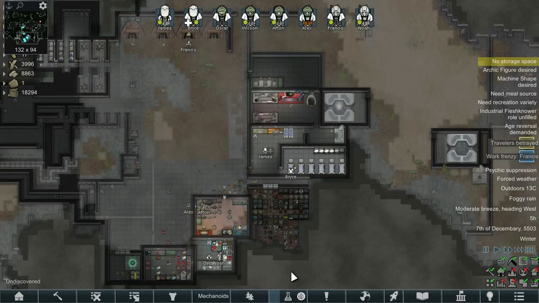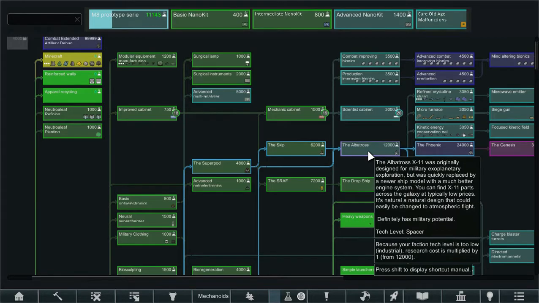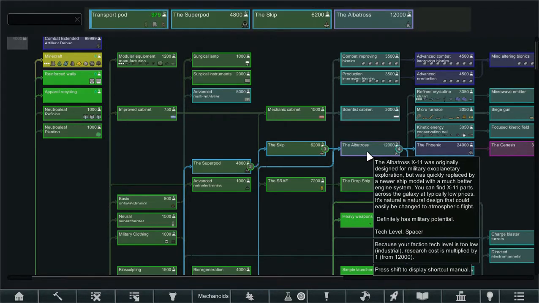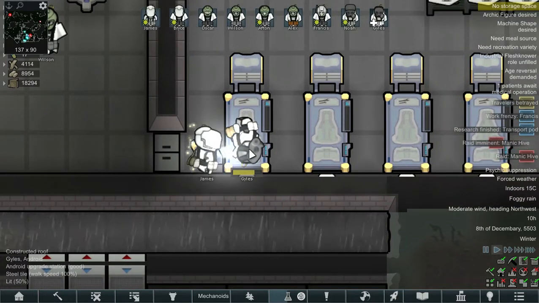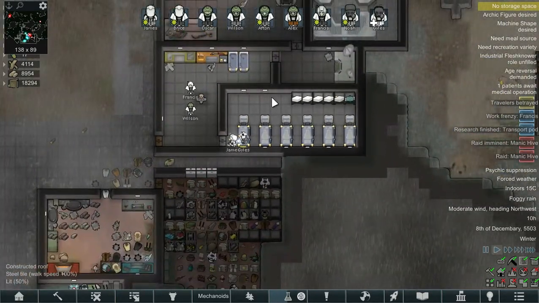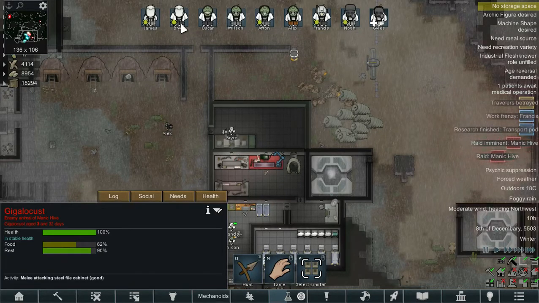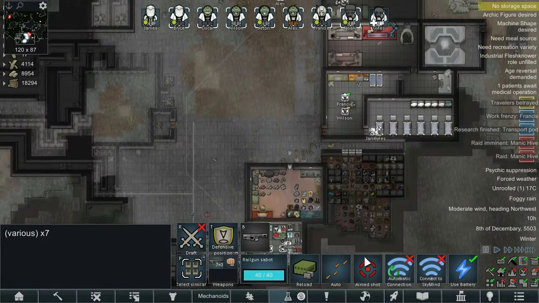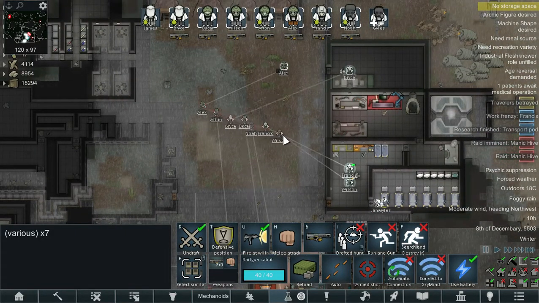Okay, I need to go back to research and get on getting a dropship. So it's going to need to be the Alcatraz. Okay, this isn't annoying. A moment of truth. Will James go and kill Giles, because that's a new T4 and we've got a bug raid in the middle of the base. Okay.